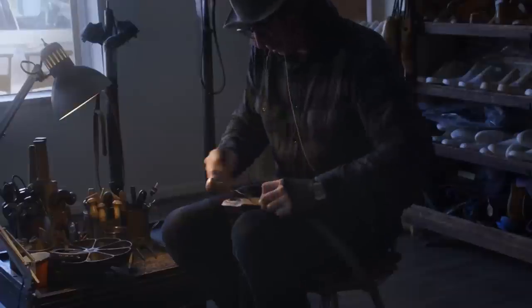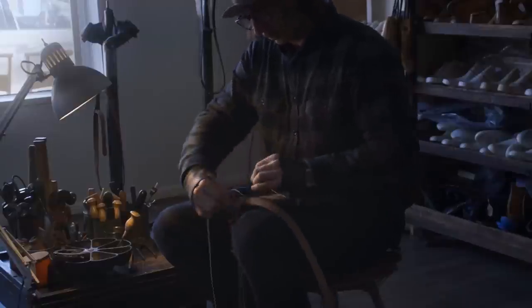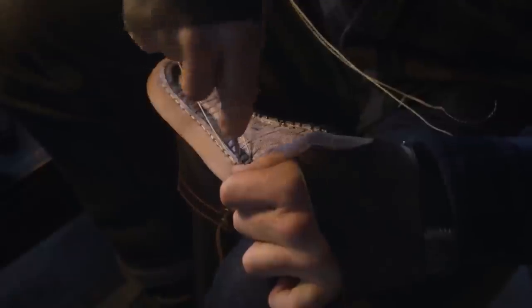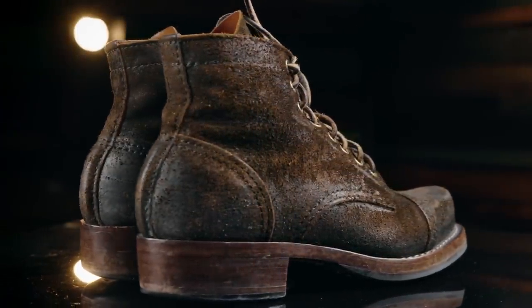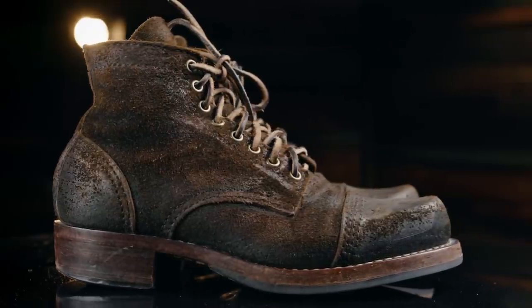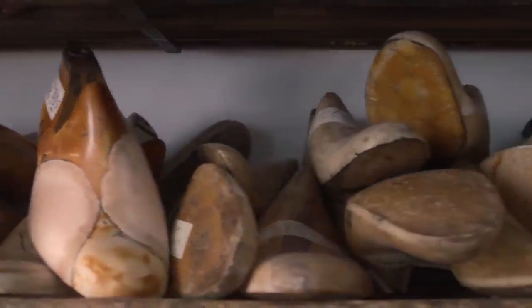What you're paying for is the labor to put these things together. One man or two people in a workshop are spending a long time taking your measurements, putting things together, finishing them, doing everything that makes their brand what it is. On top of that, they had to create the design — they had to pattern it out, figure out how to scale a boot up or down so it doesn't look out of proportion, and pay for a run of lasts from size seven to size eleven. High-quality materials, artistic design, and handwork — those three components add up to a very high price tag.